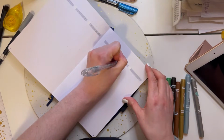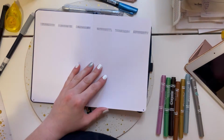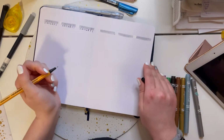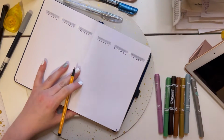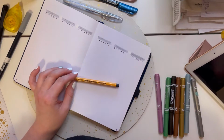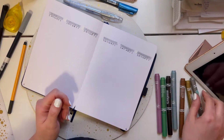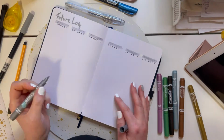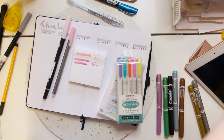At first I started out with this Pentel sparkly pen, which I really love. And I'm like, oh, cute, gray on gray. Then you can't read it, Mariah. So I ended up going over it with another pen, and I'm not remembering at the moment. Of course, my journal's not in front of me. I'm using this Stabilo fine liner in black to do the days of the week. And again, I didn't figure out what colors I wanted to use before I decided. So I ended up using silver for the header, and then I alternated between two. Here, this is where I'm trying to figure out what I'm gonna do.